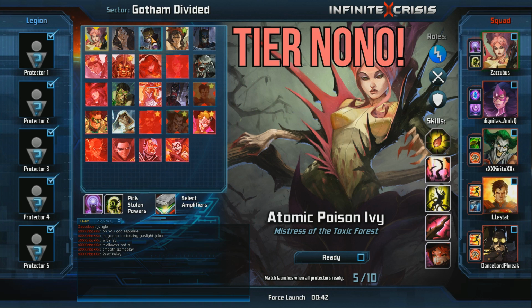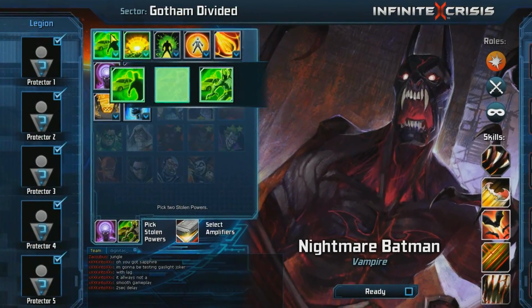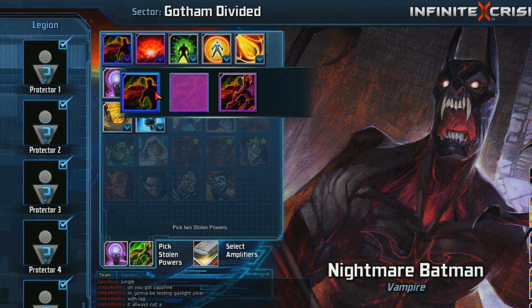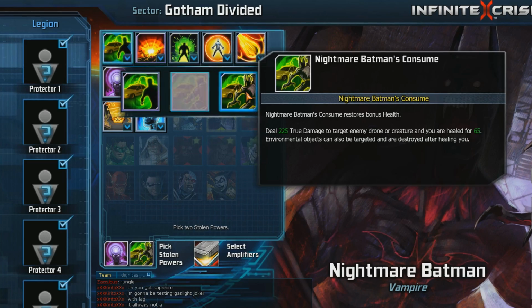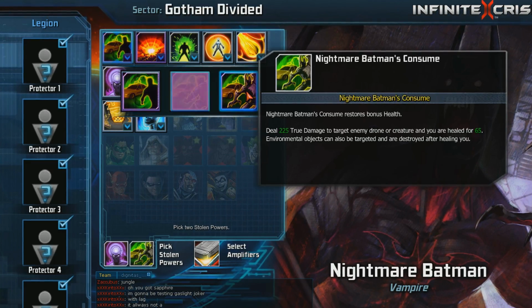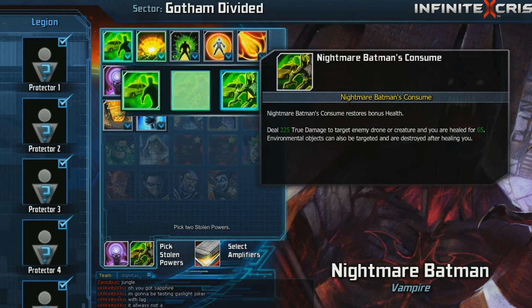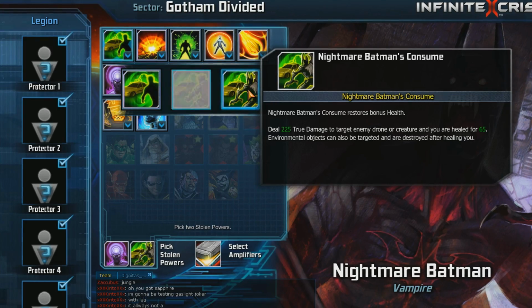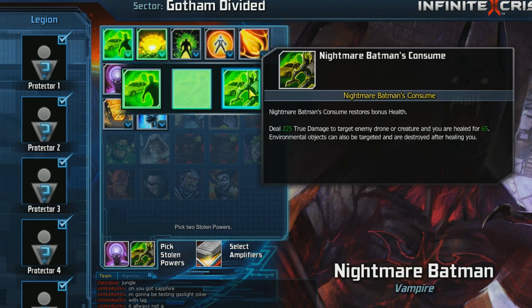Let's now talk about some of the stolen powers that you need. As a beginner jungler, I would highly recommend Consume. It gives 225 damage to the drone that you select, but also heals you back for 50 health. If you use Nightmare Batman's, you actually get 65 health back. And if you use Atomic Green Lantern's Consume, you get a movement speed buff, but you won't get as much health back.